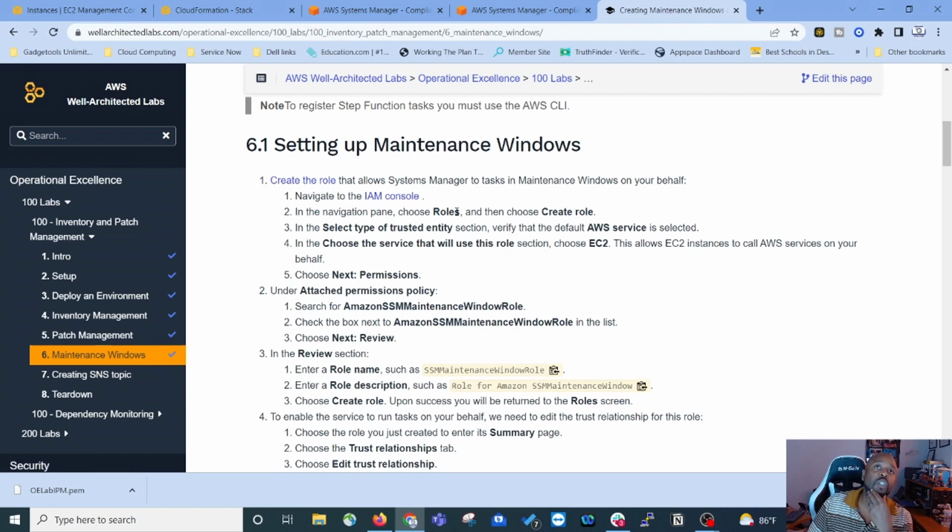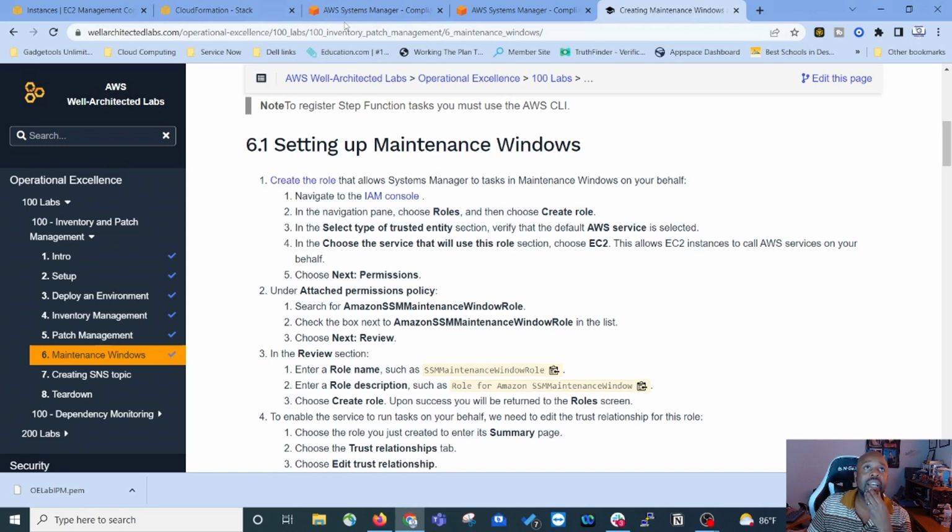In the navigation pane, choose roles, then choose create role. In the select type of trusted entity section, verify that the default is AWS service. In the choose a service that will use this role, choose EC2. This allows EC2 instances to call the service on your behalf. Choose next and permissions. So let's go through those steps.